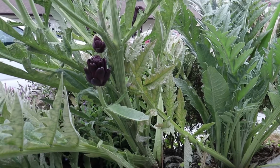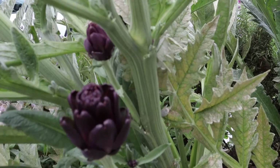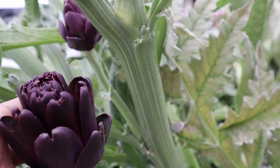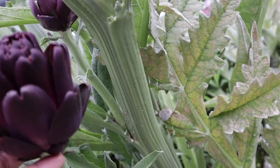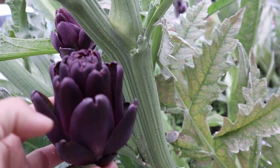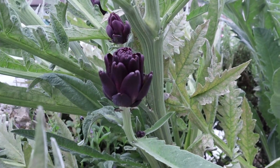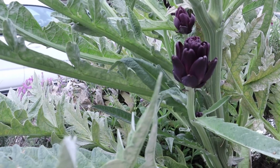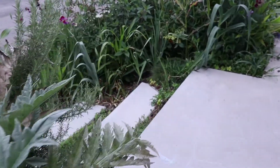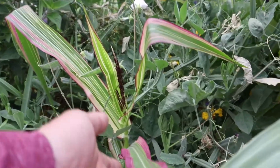And then on this side, we have more of the purple Romanesco artichoke, and these guys are a little bit more purple. When it comes to artichokes, the seeds have individual characteristics. So sometimes you'll get artichokes that are the textbook version of that variety, like for instance, these purple ones. Sometimes there are artichokes that become really spiky. They'll have a lot of thorns on them, or they're different colors or shapes. So that's one of the things about artichokes, is that they don't grow true to seed. Oftentimes they do, but sometimes they don't.